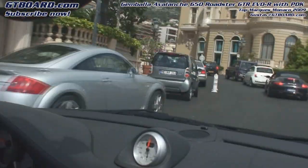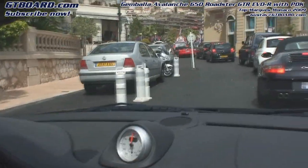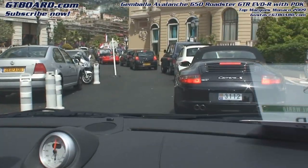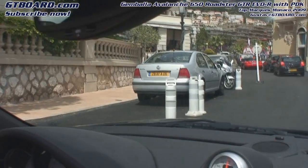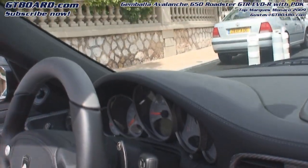But I guess the Mirage was even better. That's correct. Even the sound, you know, if you have a V10 engine or if you have a six-cylinder twin turbo engine, for sure it's a big difference in the sound. And this is really the top model of Gemballa with the Mirage GT. Yes. But it's Avalanche and then Mirage, I would say? Yeah, okay, at least from that point, yes.